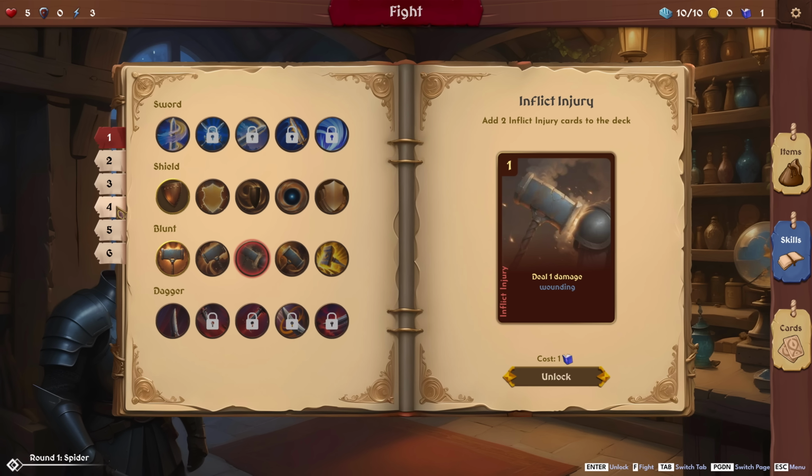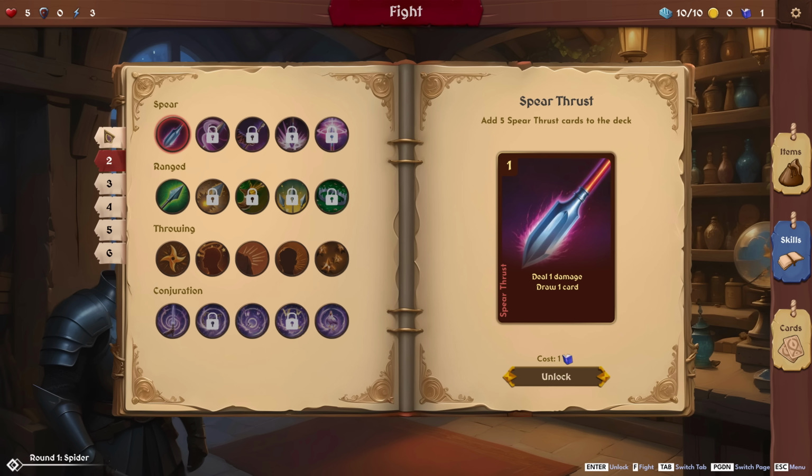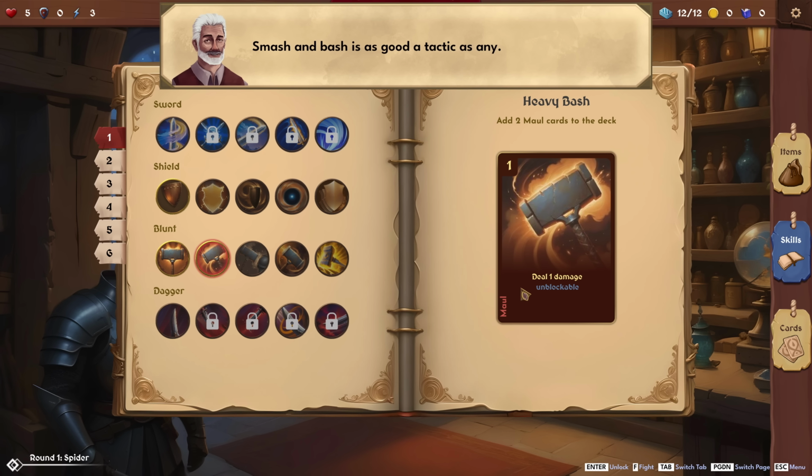Now with the third one, what should we do? Because there's also some stuff back here. Maybe we'll get into that in a second. Let's do this. Let's go ahead and grab Heavy Bash, get some unblockable stuff going. Let's get into our first fight.